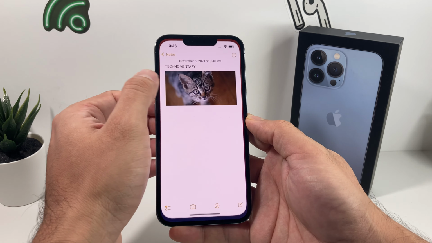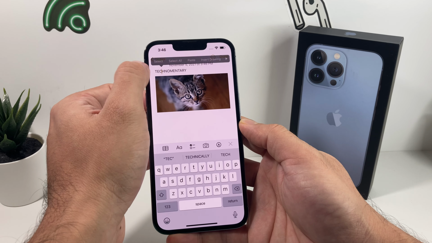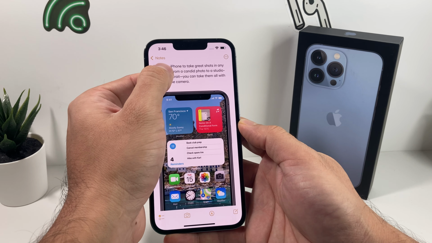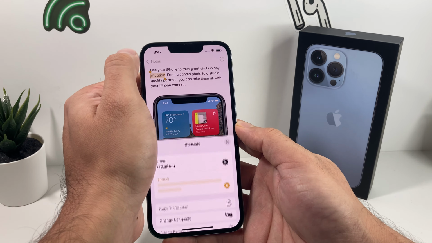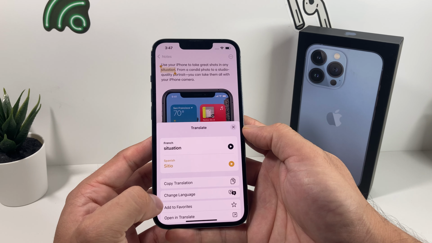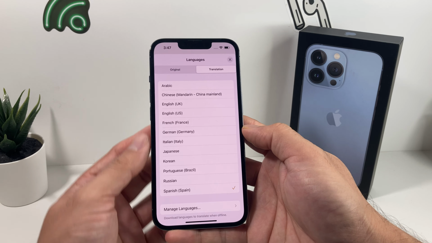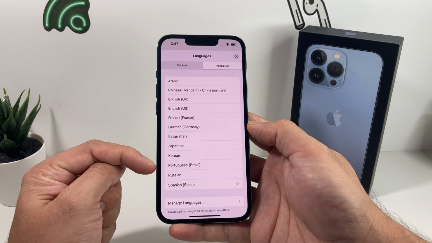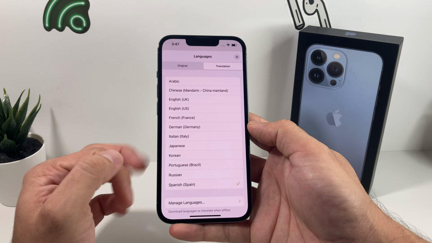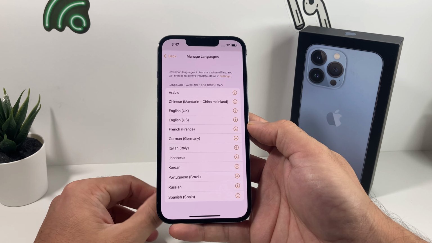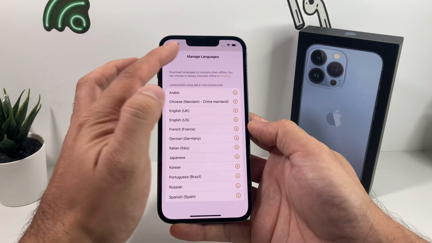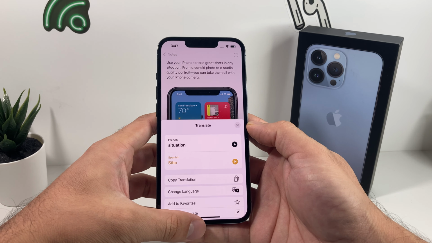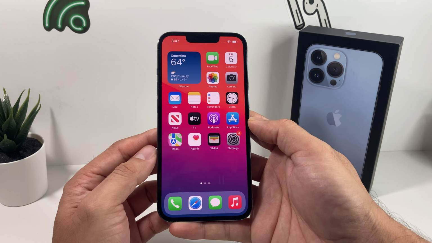Next feature that you're going to probably notice is Translate. In the past, translation has been one of those things where you weren't able to translate too much, but now with the Translate app you can actually translate into different languages. So if you want to change languages, you'll see there's more support for languages like Chinese, French, German, Italian, Japanese, Korean, Portuguese, Russian. In the past it was limited, so Apple is starting to add more languages, but you do have to download them, and we're going to see a lot more languages probably coming up. That's going to be system wide across the board, so you have more applications that allow you to use those translate features.